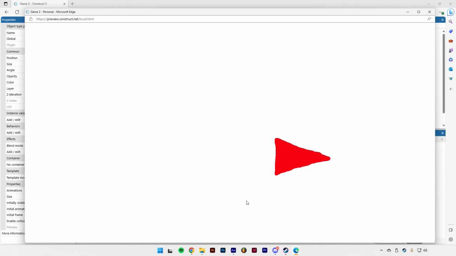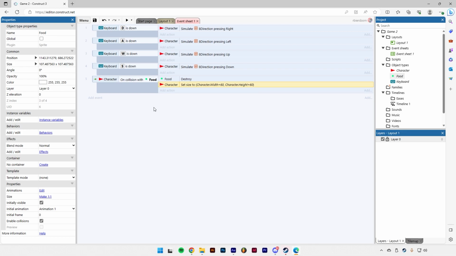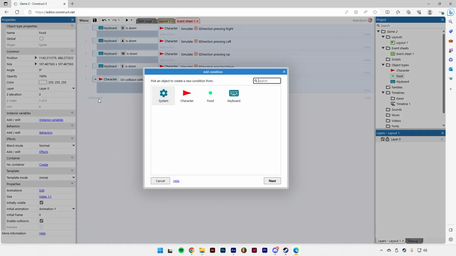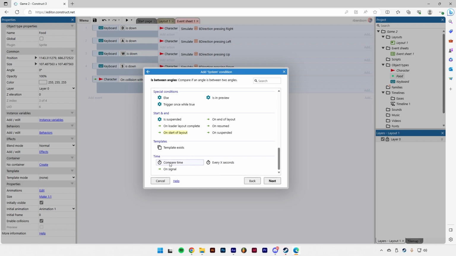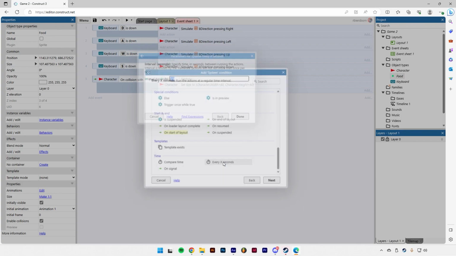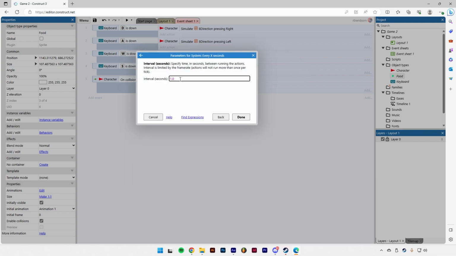That's great. But there's only 3 foods. We should make it so that more foods pop up randomly around the screen. So let's add an event for that. This is similar to what we did in our first game project, so this might be kind of familiar. I'm going to add an event. And I want to say that the condition is going to be every certain amount of time, a new food's going to pop up on the screen. Whenever you want to do something that's time related, you can find under the system a whole section for time. It's down at the bottom. And one of the options for time is every X seconds. So I can say, okay, maybe every 1 second.